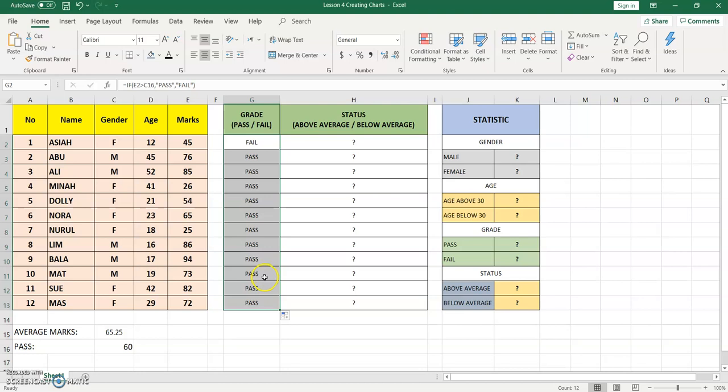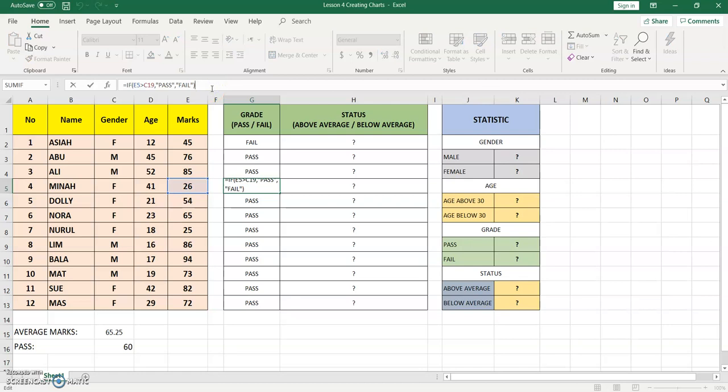Let me check. For these examples, supposedly these marks should be fail, but in this formula it stated pass. What is the problem? Let's see this one, C9: the passing rate is not in this field. It should refer to cell C16.